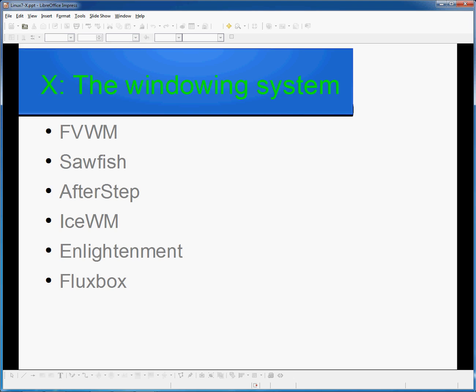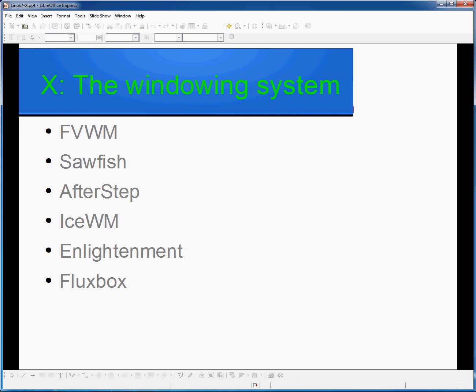Because of this, it is popular in many live CDs such as Knoppix, and as with some other window managers, configuration is done through editing files in the user's home directory. However, in this instance, they are located in a .fluxbox subdirectory.